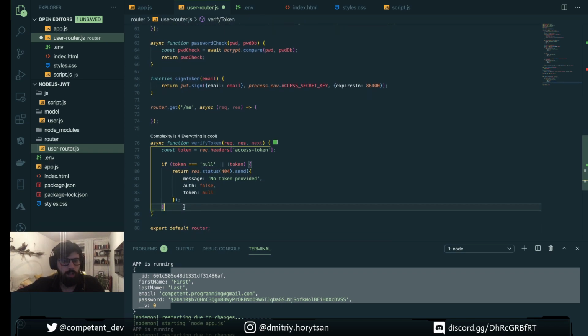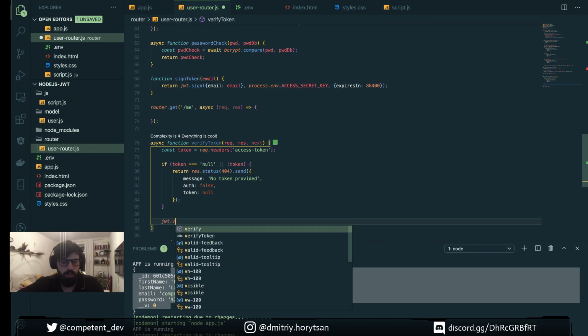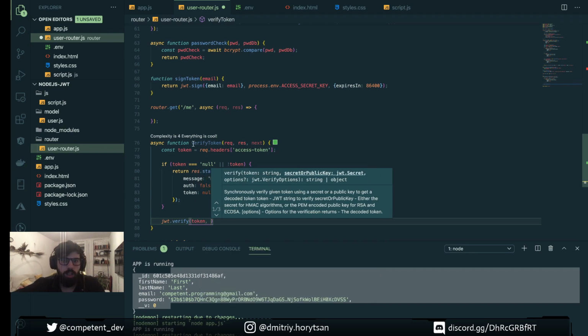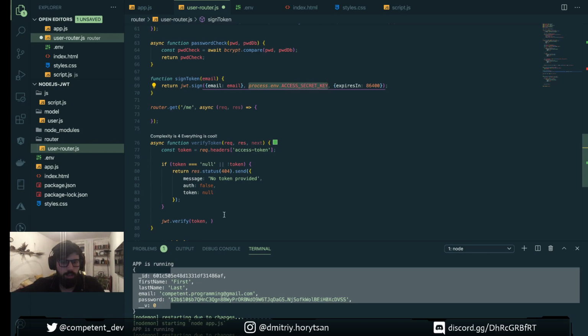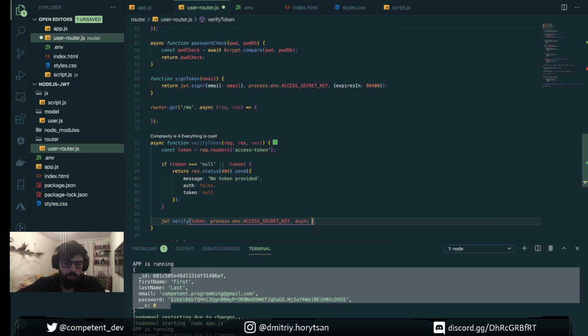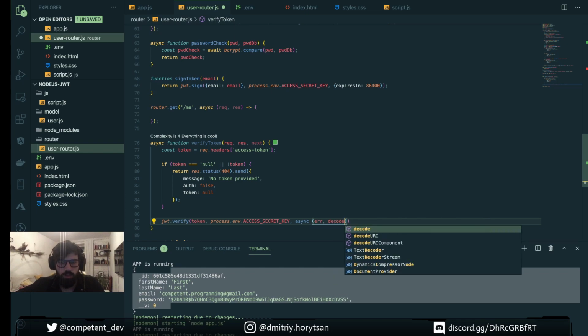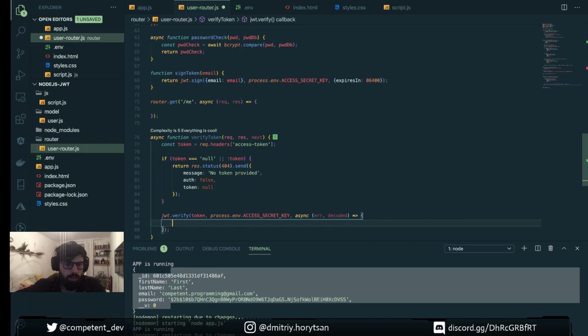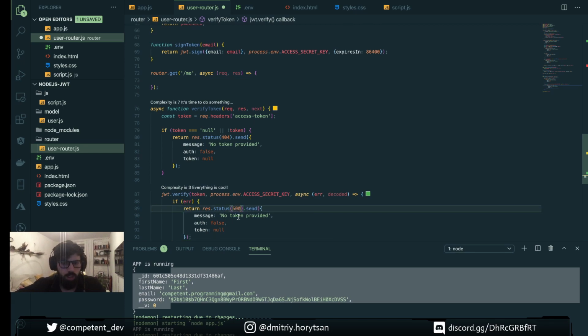But if we have the token, then we need to use JWT verify. To do it, we need to pass our token, the secret key we used here, and use the callback function. Here it has two parameters, error and decoded. If we see some error, we need to send 500, for example, token invalid, let's say.